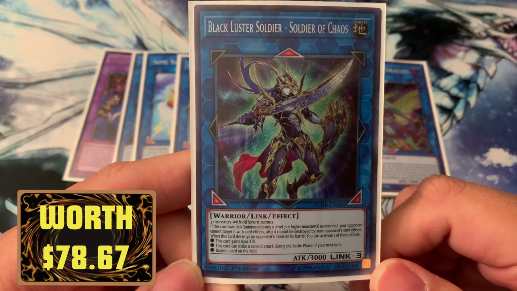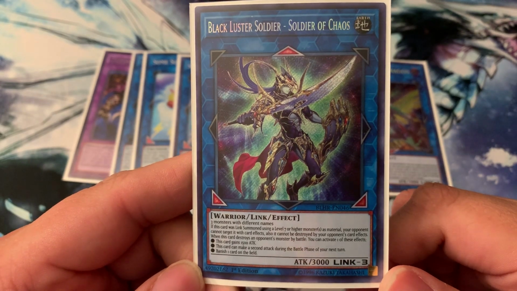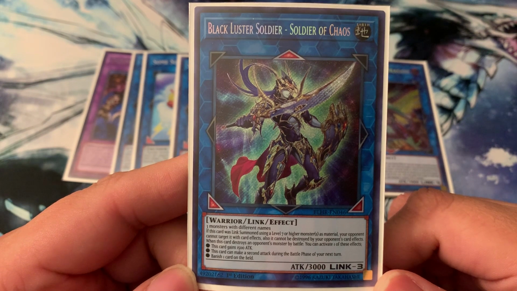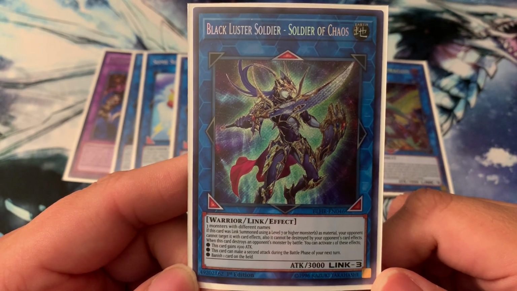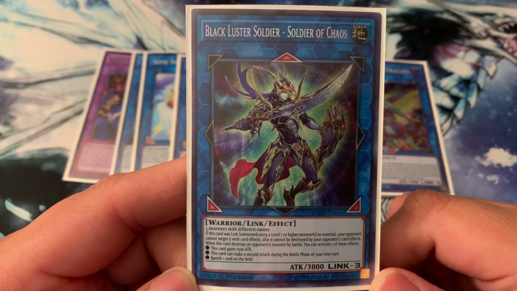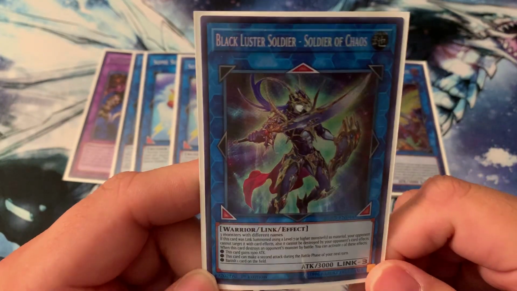BLS needs 3 monsters with different names. If this card was Link Summoned using a level 7 or higher monster as material, your opponent cannot target it with card effects. Also, it cannot be destroyed by battle or by your opponent's card effects. When this card destroys an opponent's monster by battle, you can activate one of these effects. This card can gain 1500 attack, making it 4500. This card can make a 2nd attack during your battle phase of your next turn, or just banish 1 card on the field. I absolutely love this card.